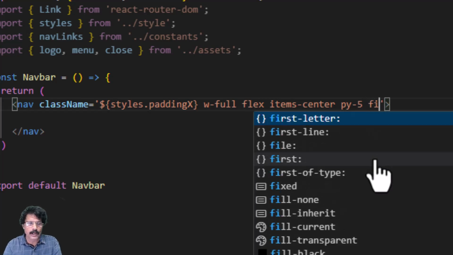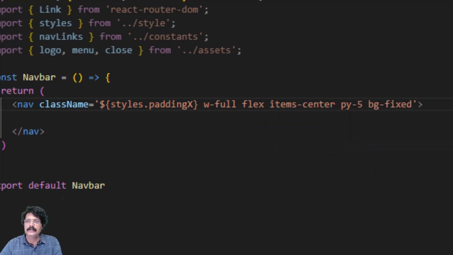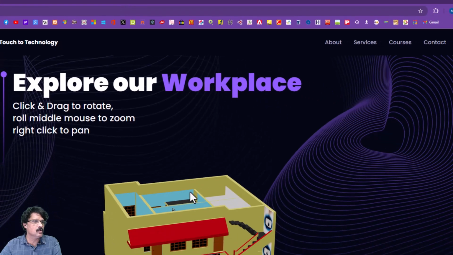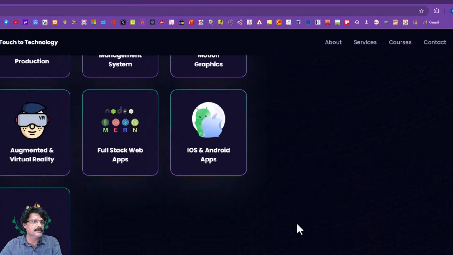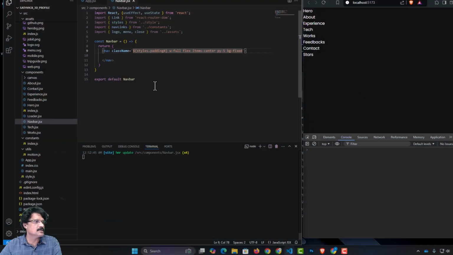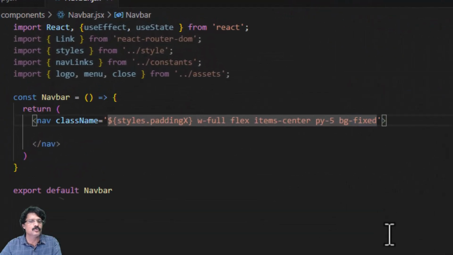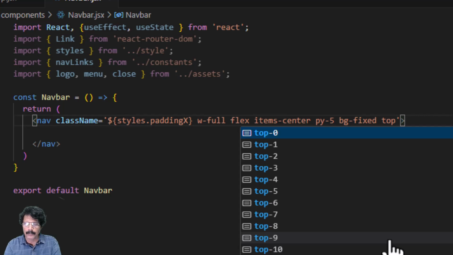Then we are going to make this menu fixed. Fixed means in this site what happens is when I scroll, you can see the menu is not going to move up. See, this menu stays at the same position. For this, we are using fixed. And after this, I am going to set the position. It will be in a position from the top.